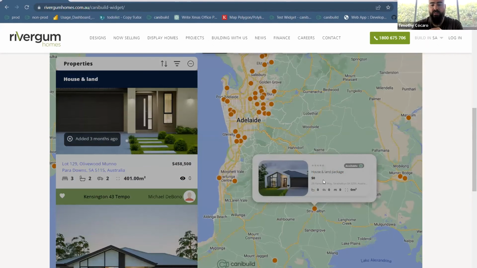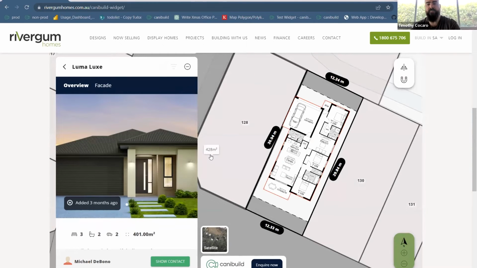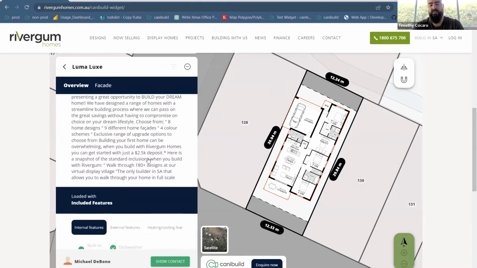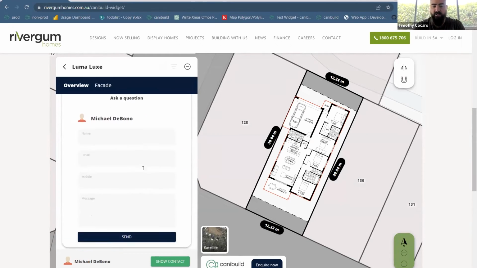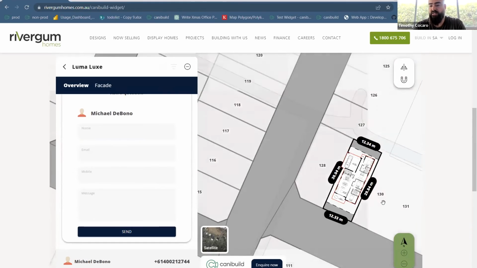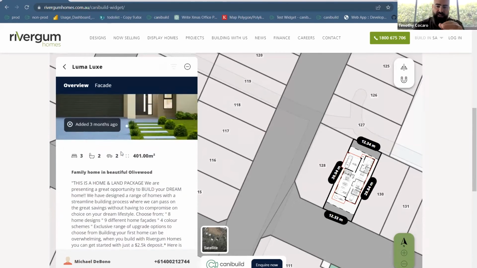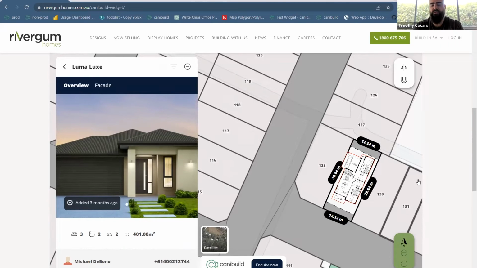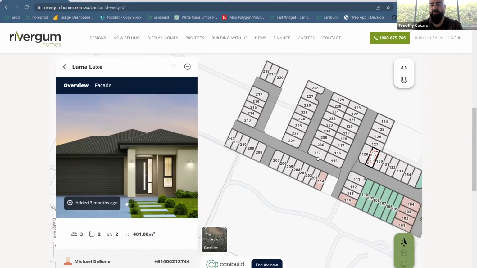So if I click on a particular design, say this one here, on the left-hand side you're able to see the description, any features, who the contact is, show contact. You're able to get the analytics as to how that's being done on your system, and you're able to do that straight away. So again, it's a pretty intuitive way to engage with your clients.